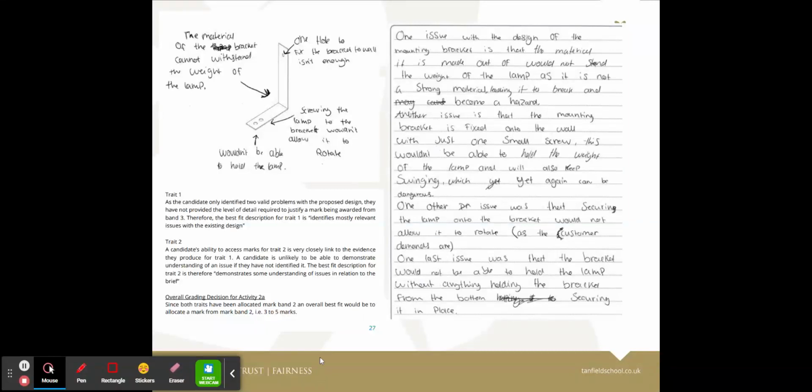Now the marking scheme, the marks this is being awarded is the middle mark band, and the reason for that is as the candidate has only identified 2 valid problems with the proposed design, they have not provided the level of detail required to justify a mark being awarded from band 3. Therefore, the best fit description is identifies mostly relevant issues.